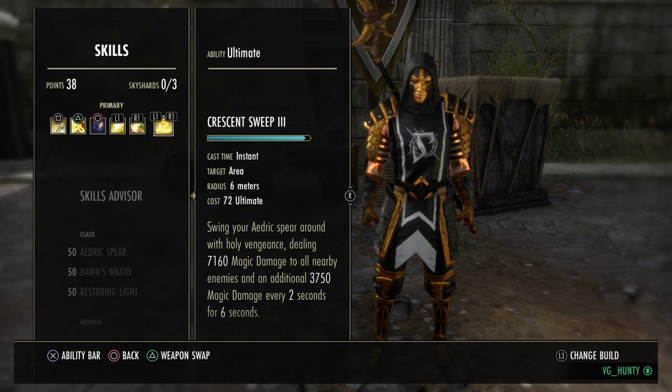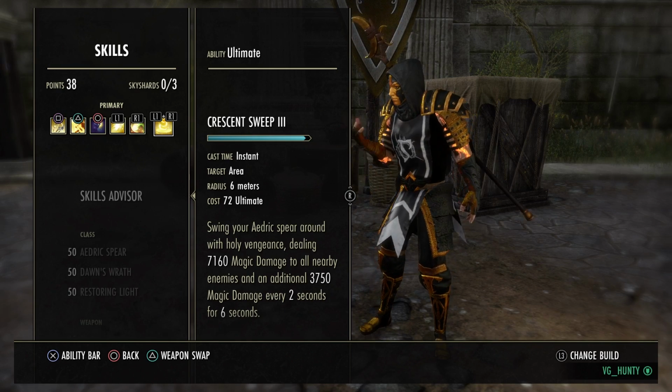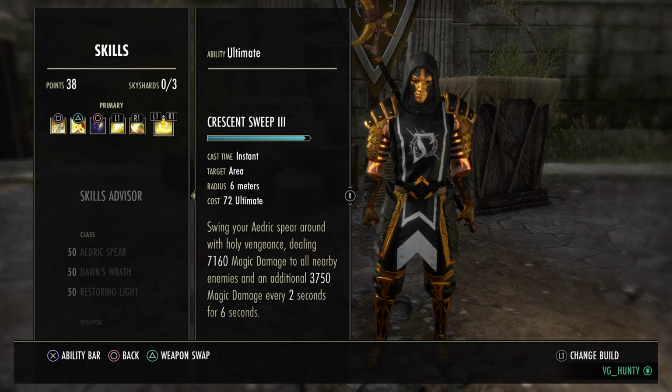Okay, and as ultimate on the front bar, okay, we are going with Caressing Sweep. I'm finding this ability really effective. Okay, still getting used to it, but yeah. I find it really effective, does really good little bit of burst damage, and also adds a pretty evil damage over time to the enemy as well. As you can see there, an additional 3,750 magic damage every 2 seconds for 6 seconds.